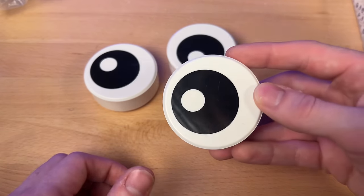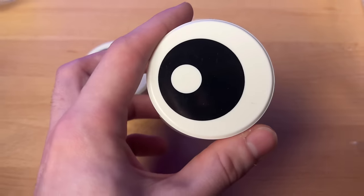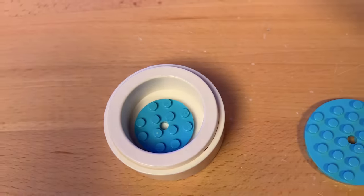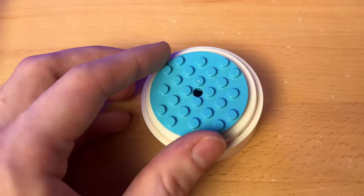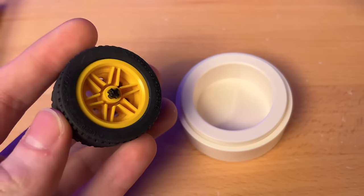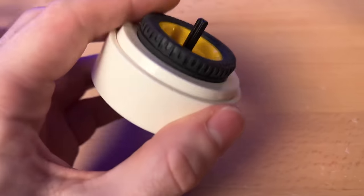So these are giant Lego eyeballs. They're the exact same as these 1x1s, except like 100 times bigger. They were available at Target, and I believe they were made to put on a snowman. And looking at the back, I don't know how I'm going to connect them, but let's try. As you can see, 4x4 plates are too small, and 6x6 plates are just too big. To get the connection that I need, my mind instantly goes to tires, because they're very flexible. I should just be able to slide it right in there, and voila, we have a connection.